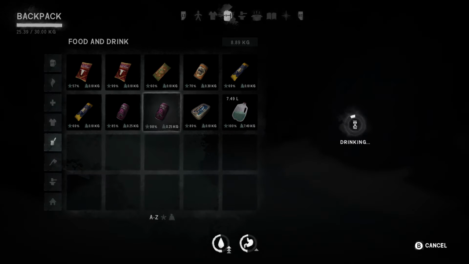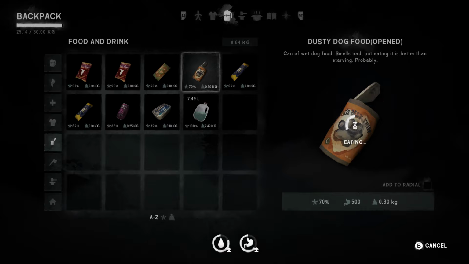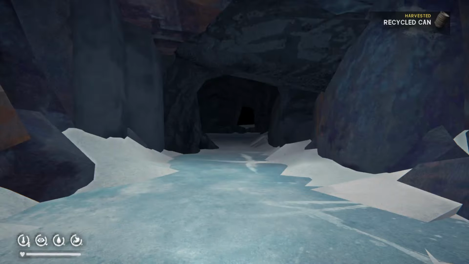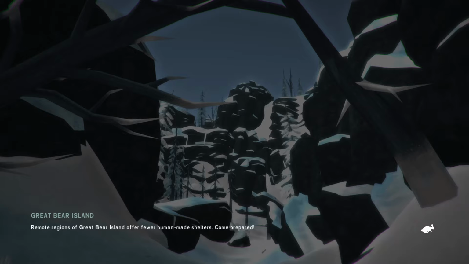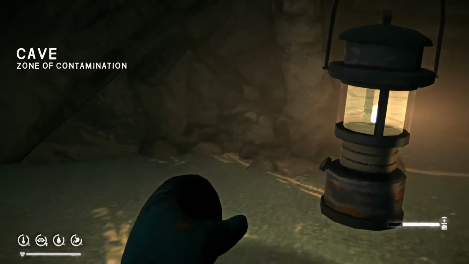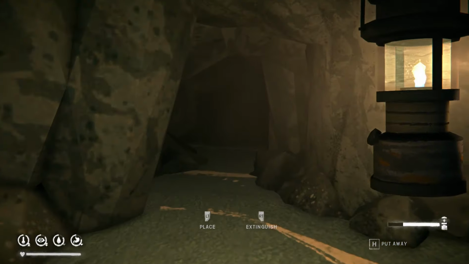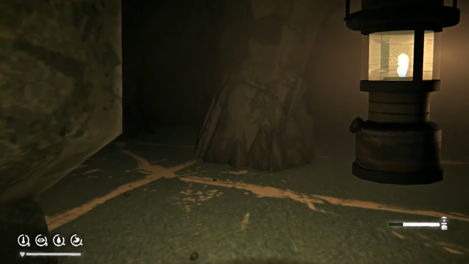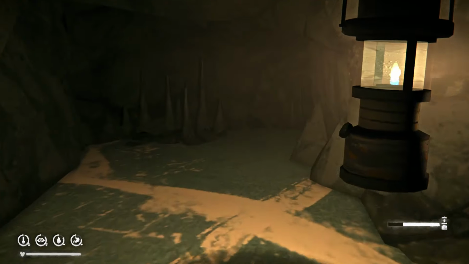Oh, I think we need a drink first. We need food and some drink real quick. I just eat this. All right, perfect. So let's head in here. Let us get a lantern on. Okay, and we're going to follow this frozen waterway straight in. And we're going to be keeping an eye out on our left. There will be a little place where we can go off and go into the cave system.